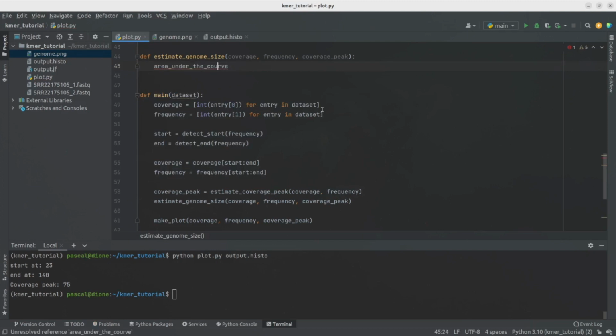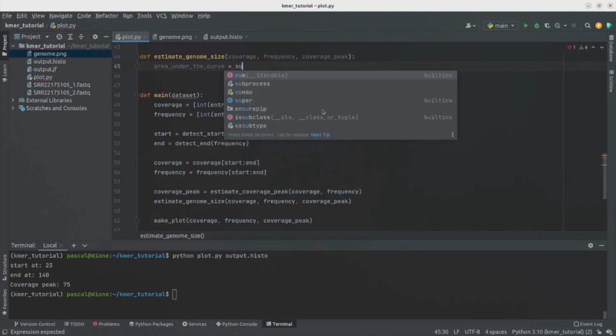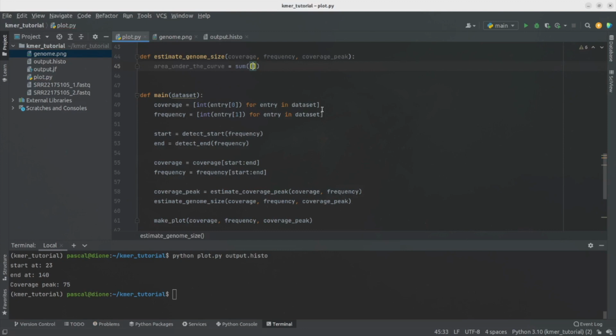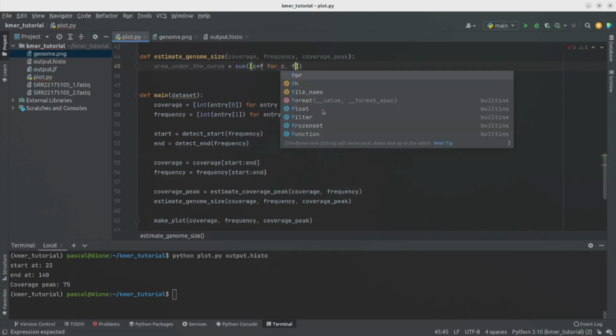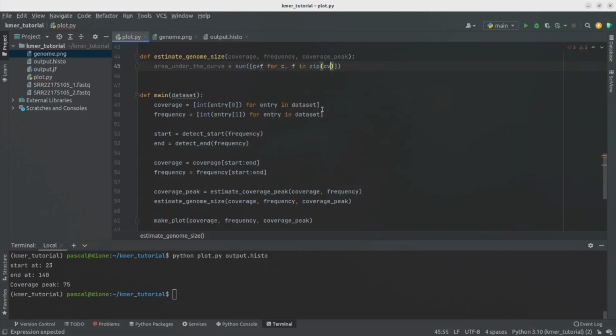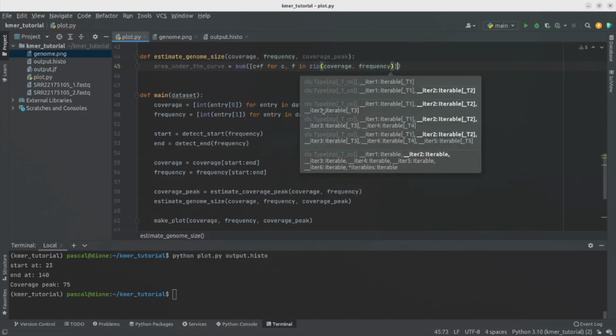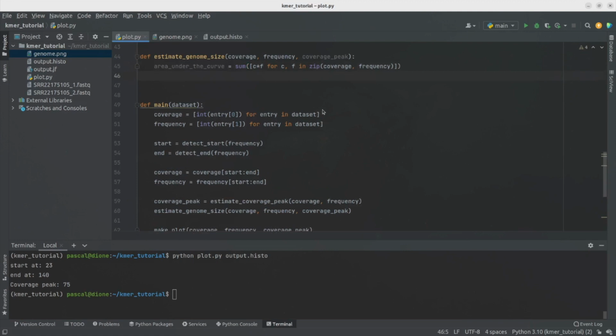Let's be verbose on this one. And then it should be each one of the elements in coverage multiplied by the elements in frequency. And then we sum up everything. So we can make a sum, and then we can get coverage elements multiplied by frequency elements for C and F in zip, coverage and frequency. Okay, this should be the area.